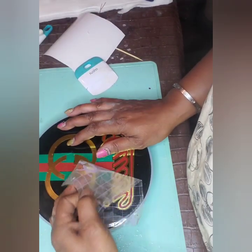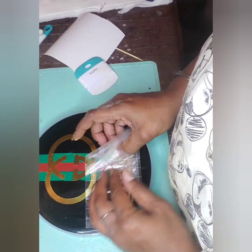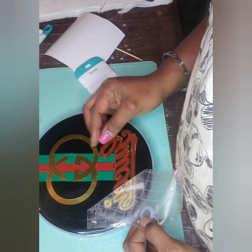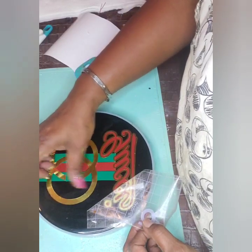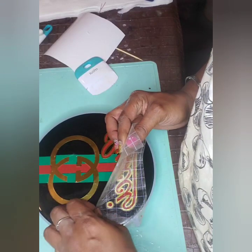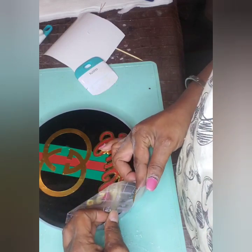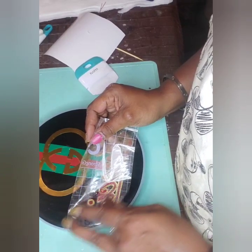Just about done. Oh, see, that's what I'm talking about. Stuff will come up if you're not paying attention. And nice and careful. And I don't know why this is giving me such a hard time. Come off of here, rub it a little bit more.